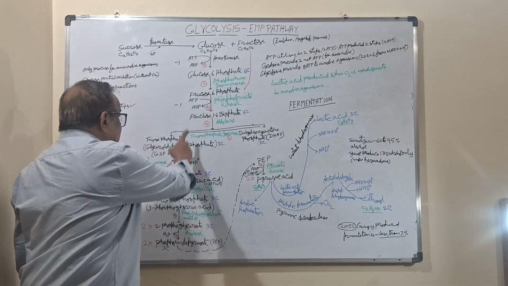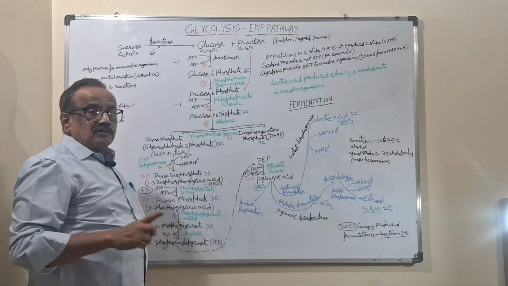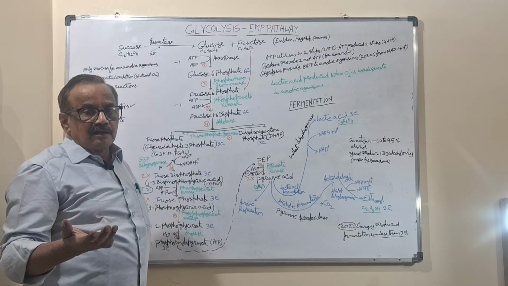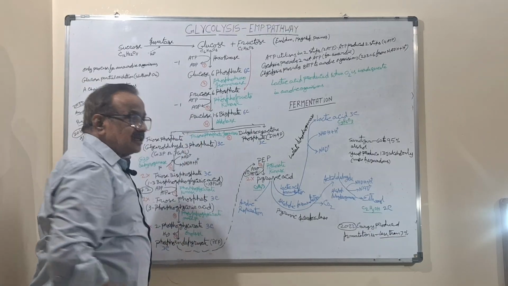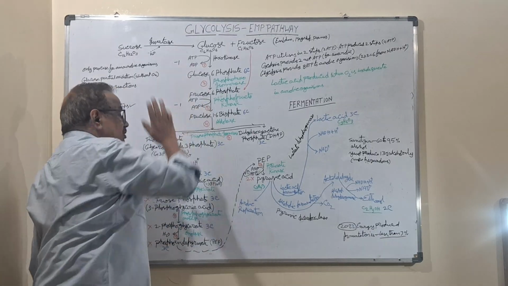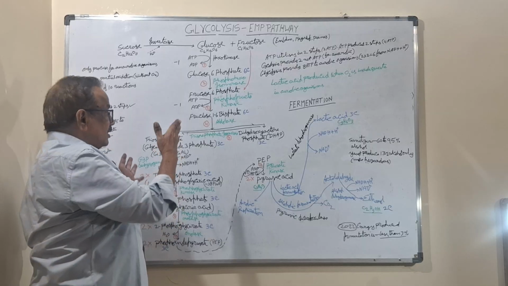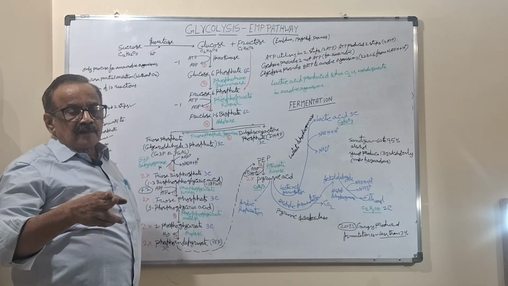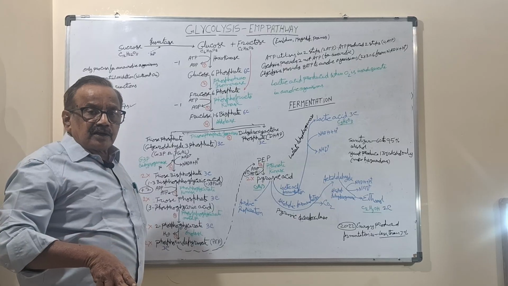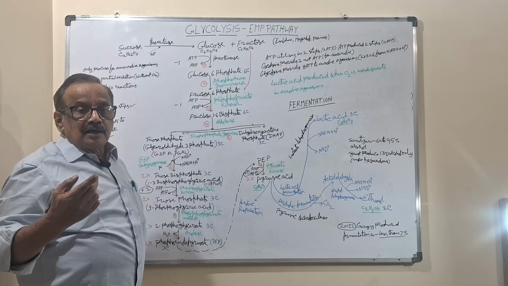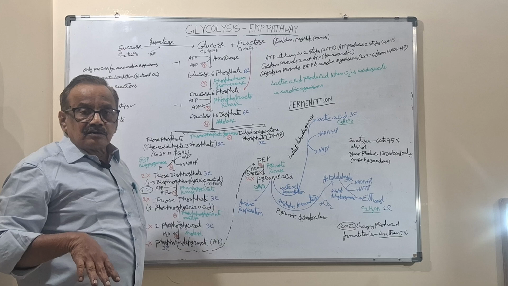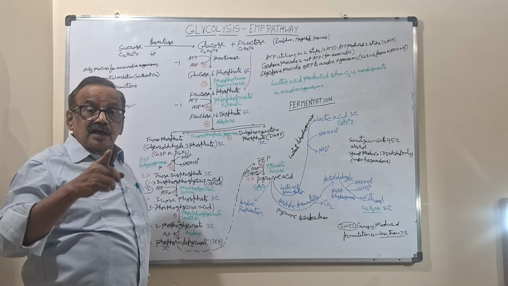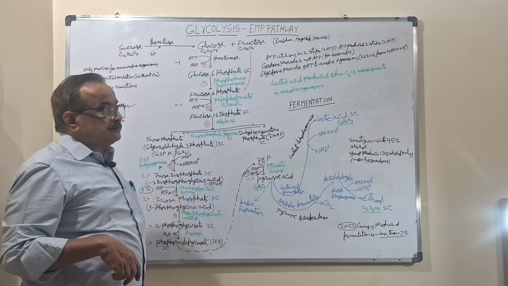So if the pyruvic acid goes to aerobic respiration, at that time it will provide 8 ATP after removing these two also. If it is in this way, how many net ATP? 2. How many can it provide for aerobic respiration? 8. And how many are produced? 4. How many are consumed? 2. All these things you remember, try to remember it or otherwise note it down in the book.